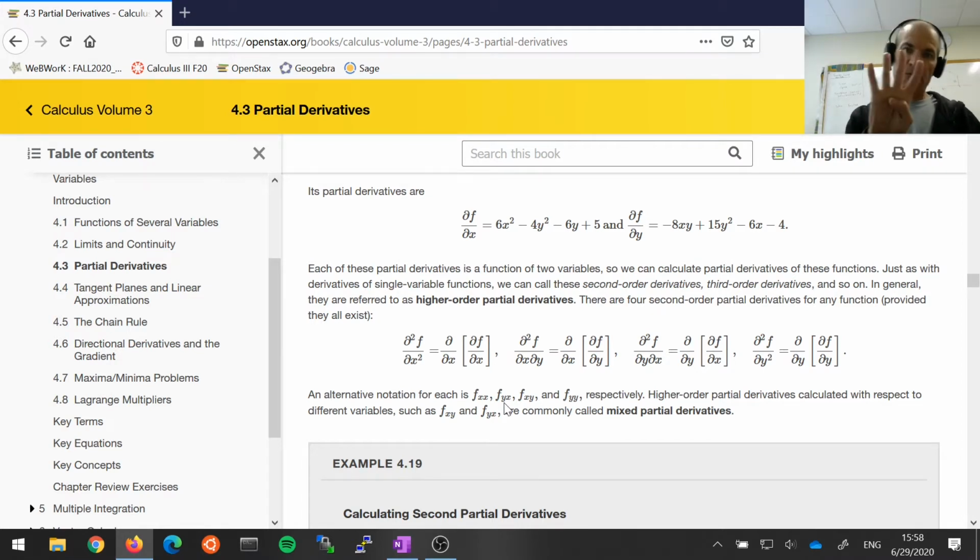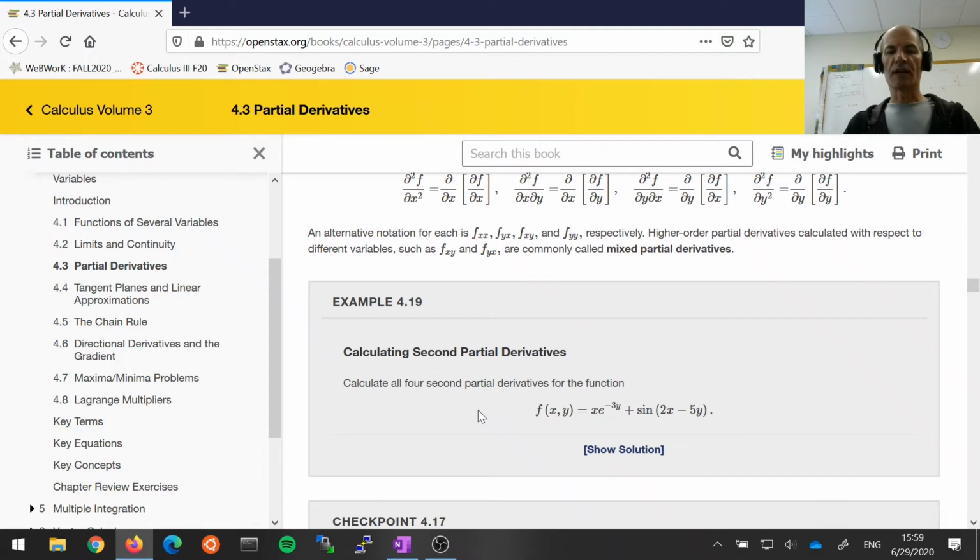So there are actually 4 second derivatives for a function of 2 variables, and there are even more for a function of 3 variables. I'll let you figure out how many. And of course, there are even more when we get to the third derivative, right? fxxx, fxxy, fxyy, fyxx, and so on. And again, it's an exercise in combinatorics to actually count them.